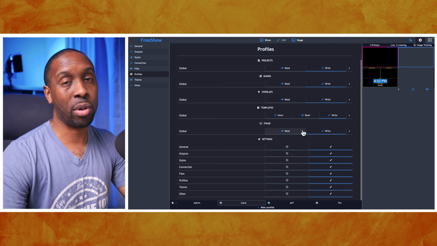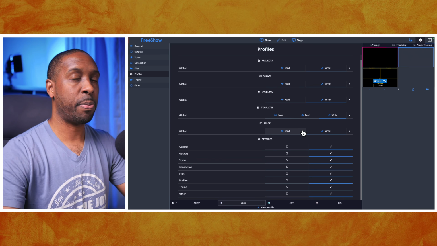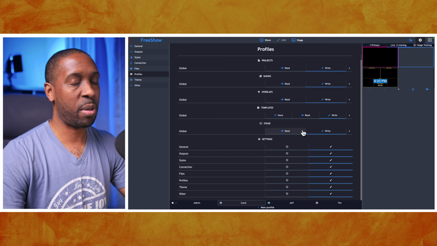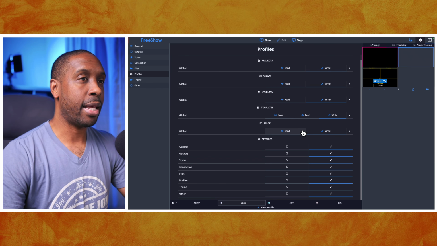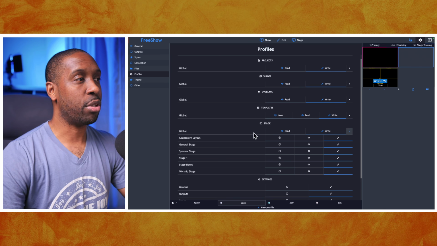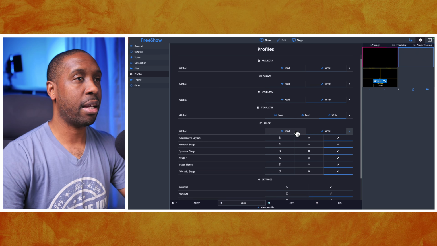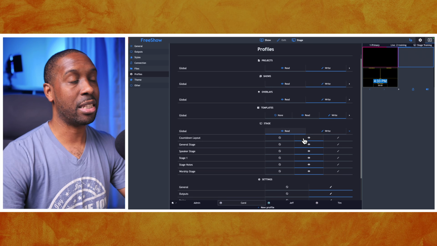But it will be based on those who are going to be on stage. So if you all have a routine where you're asking the speaker what they want to see, if it's a new guest speaker or something like that, then yes, you want to keep it at write. But you can also customize it to say, okay, the speaker stage they can write on, but everything else. So if we do read as this, and then we make the speaker stage be something they can write on, you could do that, but it doesn't let you change it.